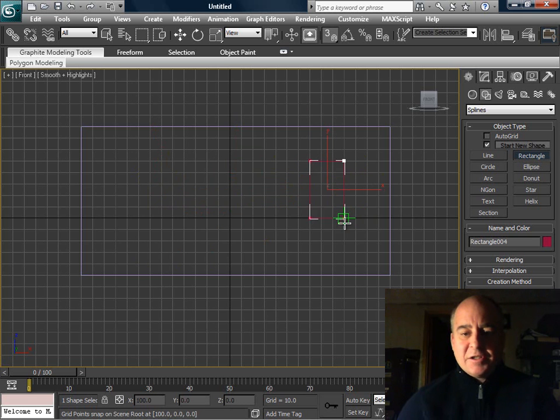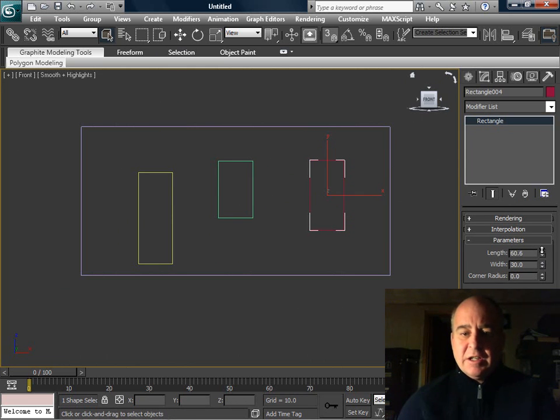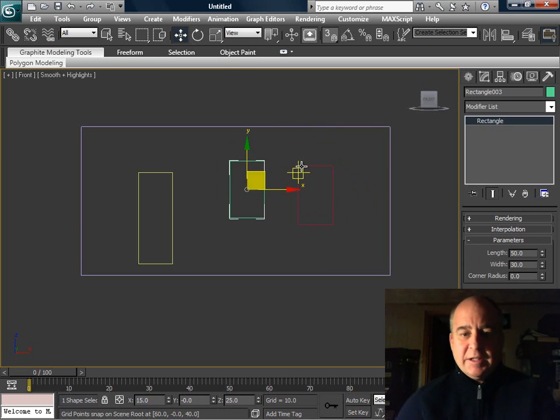Now for clarification, it's really hard to see, so I'm going to take the grid off by hitting the G key to see the type of windows and styles that we're dealing with. The rectangles are not quite aligned in size, so you can snap them and move them wherever you want to the grid and get the style that you want. I'm just going to keep the same style, so I'm going to hold down my shift key while moving this one and just create a couple of windows instead of creating a new one.